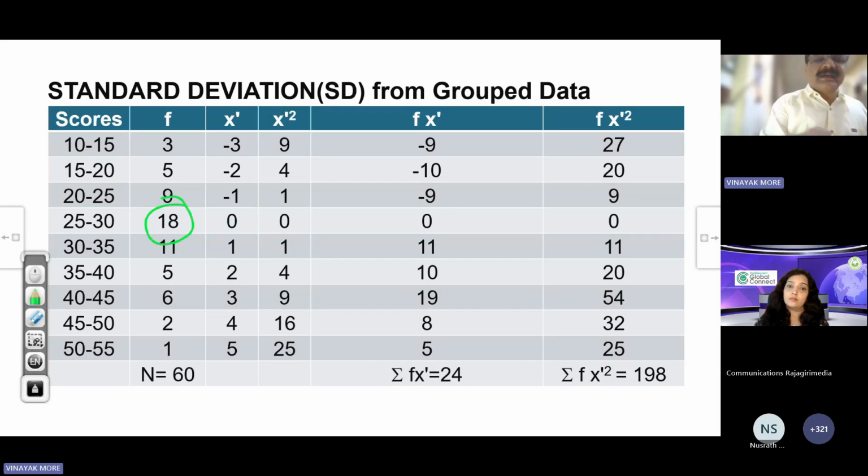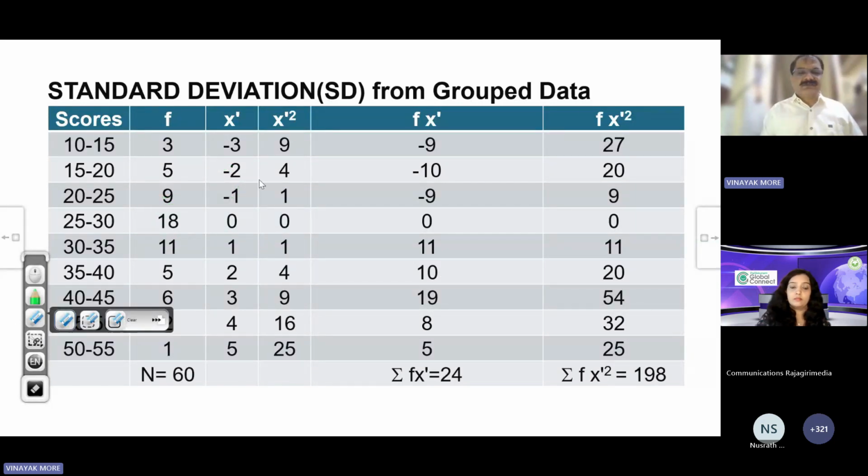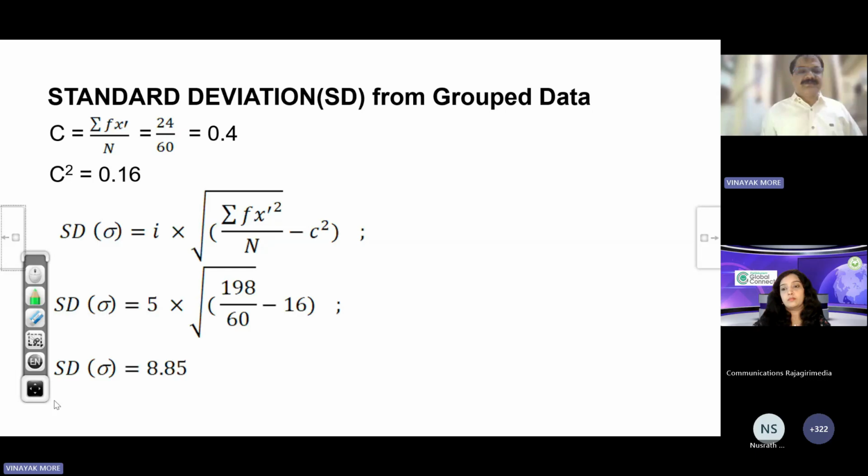So like this, for the assumed mean you write 0, and then downwards you can write -1, -2, and so on. Upwards you write plus, and simply you take the square, and then do the calculations. I'm not going into detail with this, but it is very simple. One simple formula is there, and by using that formula you can find it.